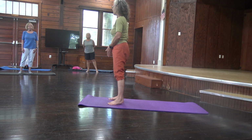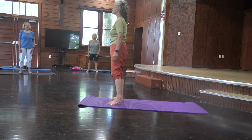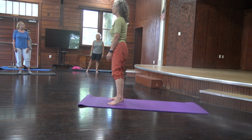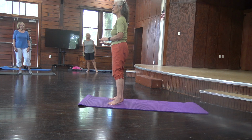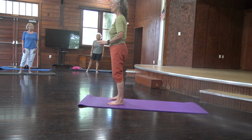Which leg is your, I call it the balance leg, the leg that you can stand on? The leg that, if you took your shoes and flipped them, you will see the foot that has no weight on it. All of us have one that's more dominant than the other.